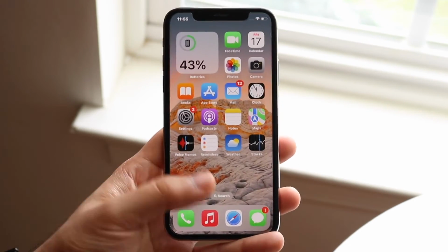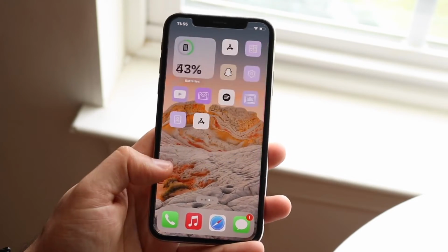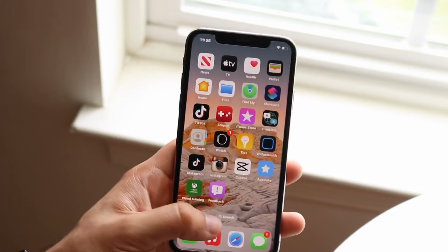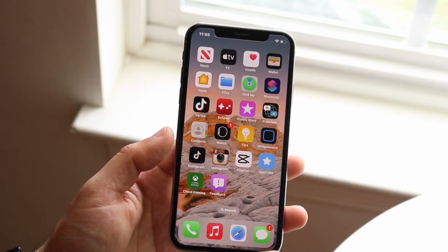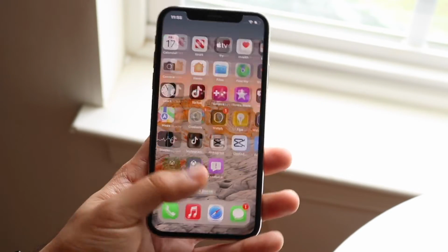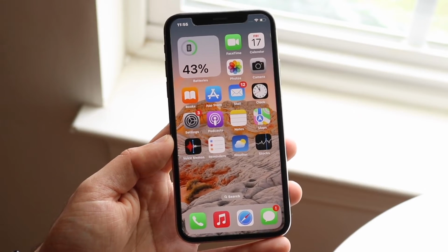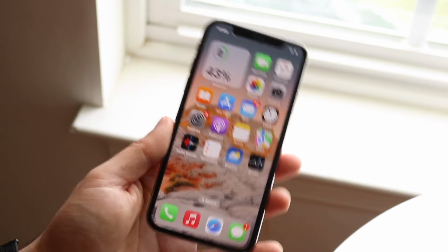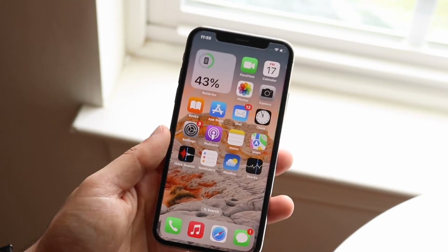You may also want to make sure there's no faulty applications on your phone as well. So if you have a lot of applications downloaded, you may want to go through and start deleting the ones you don't want or the ones you don't need. Most of the time, there can be some issues there too, and that can probably help in that sense as well. Now, if there's no updates, there's nothing else, you can try restarting your phone, resetting your phone again.